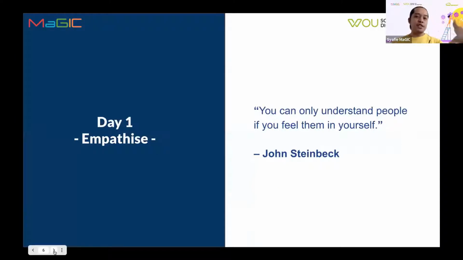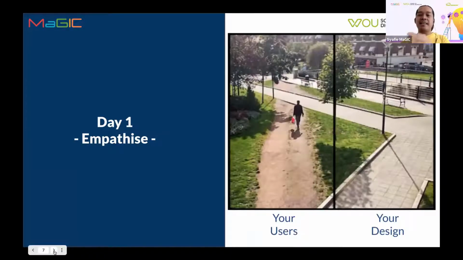So let's deep dive into day 1, empathize. I like to share this quote: "You can only understand people if you feel them in yourself." John Steinbeck. That's because when you design something, you can't necessarily expect how your user is going to use the things that you design accordingly. This is a great example of how design doesn't relate to experience. When you do a UI, the users would experience it differently. They would find the easiest way for their needs. They would probably cheat things around, probably butcher your design. And then when you go back, you realize, that's not how I designed it, right?